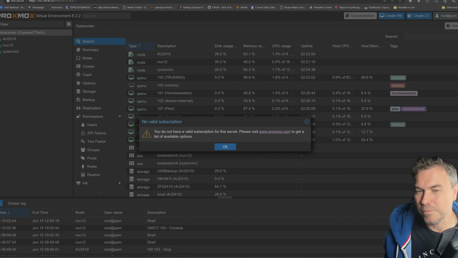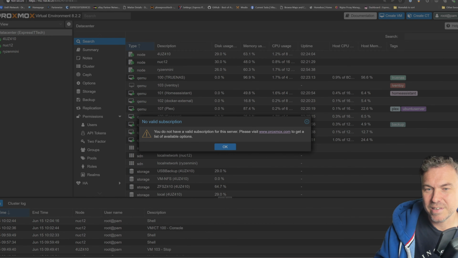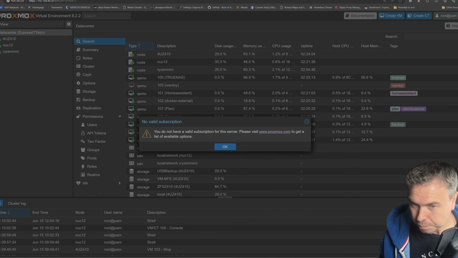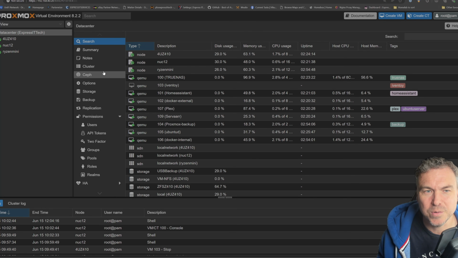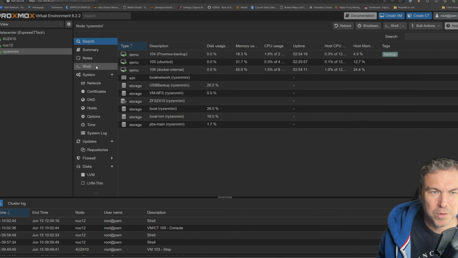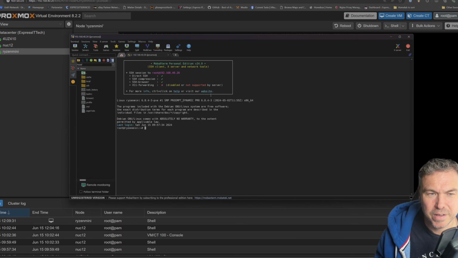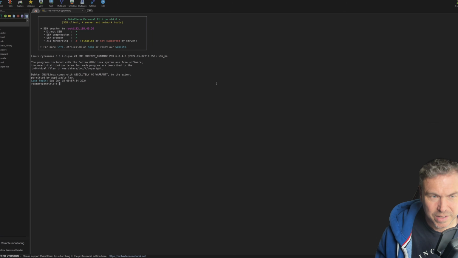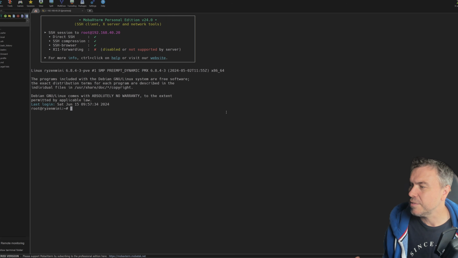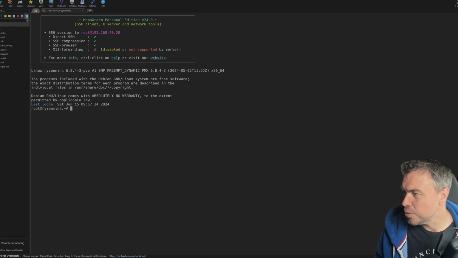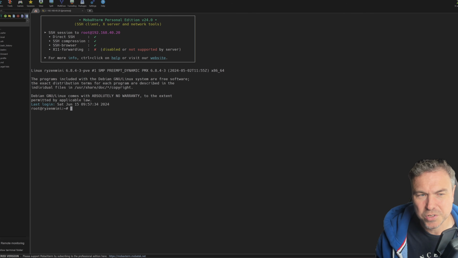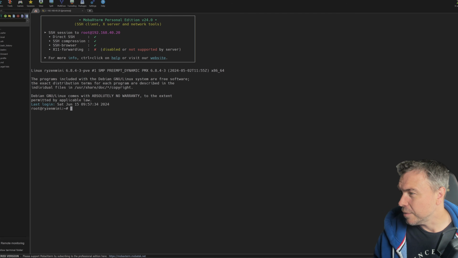So what I'll do is just step through this. Obviously, if you've got a subscription, you're not going to come across this problem with Proxmox, but the reality is most of us will be using it in a home lab environment, won't necessarily be paying for a subscription. So to get rid of this, we're going to need to go into the shell of the particular node that we're on. I could go in this way, but what I'm going to do is pull it up in an SSH terminal. The main reason is that we're going to be able to copy stuff in, which makes life a little bit easier. I will stick the commands for this in my docs repository, so if you look in the description, you'll be able to find everything.